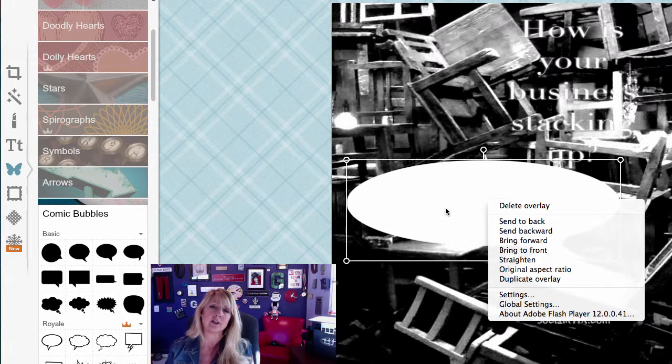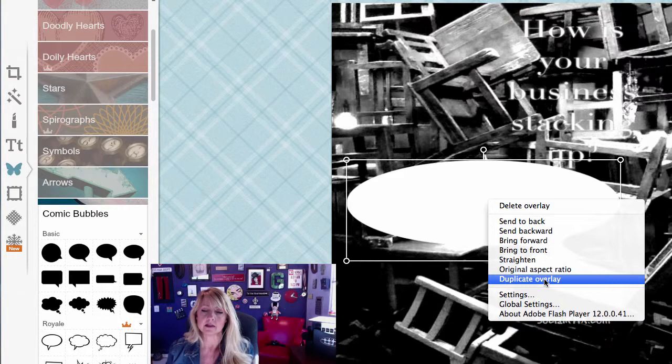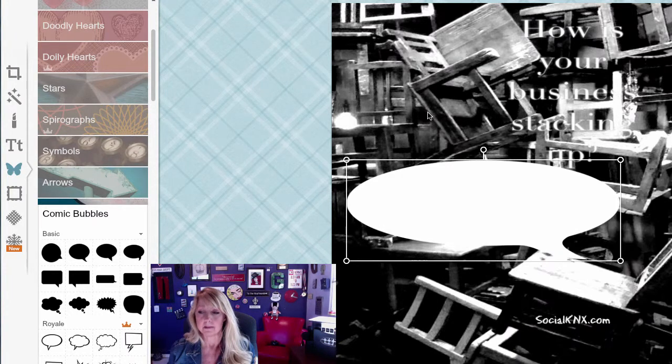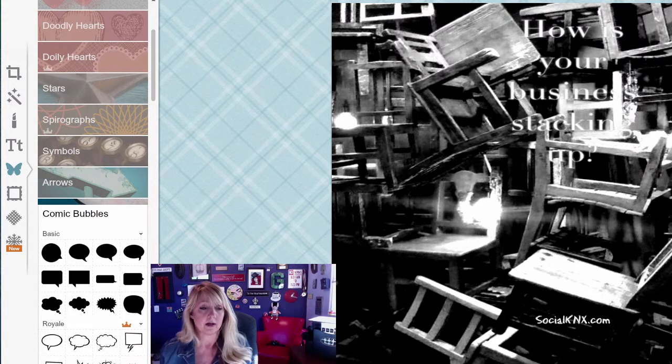If I want to put a bunch of circles somewhere, I can create one and then duplicate that overlay by hitting right click or control click on a Mac. So those are some helpful tips for those of you who are using PicMonkey, but maybe just didn't click enough buttons. See, I'm one of these people. I click enough buttons till it either breaks or I learn how to do something really cool.